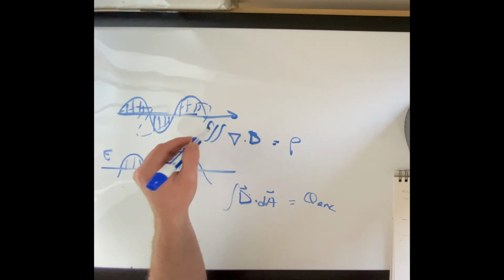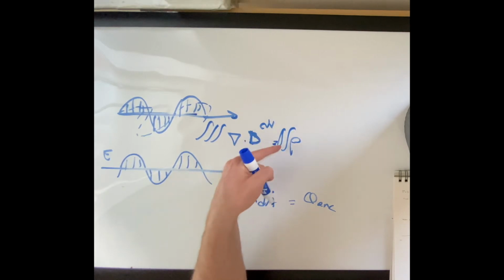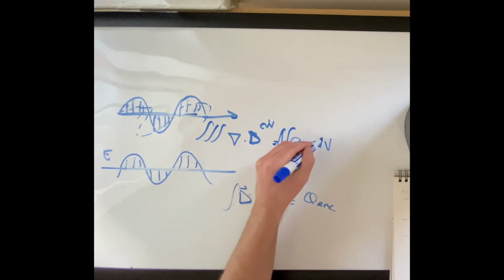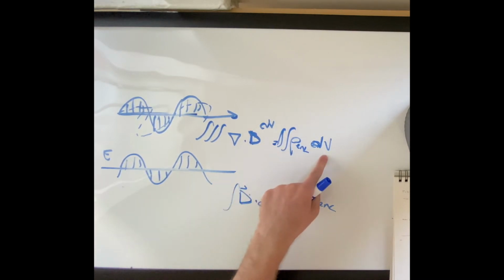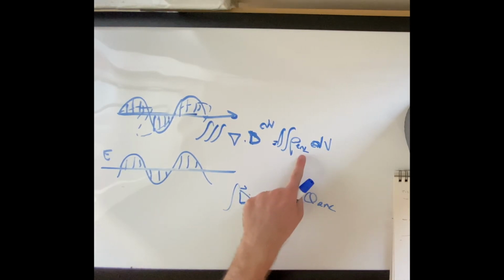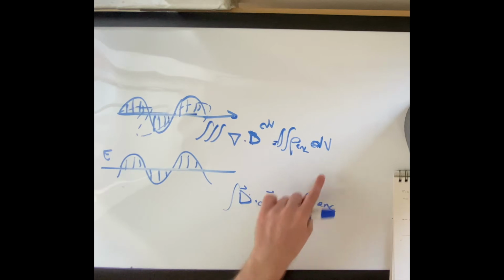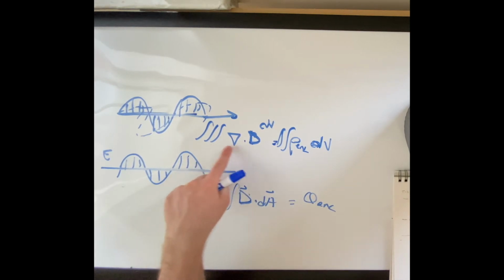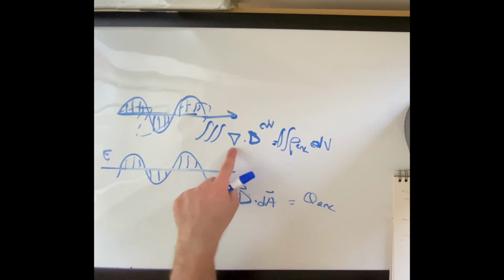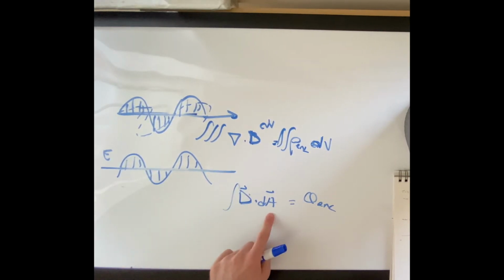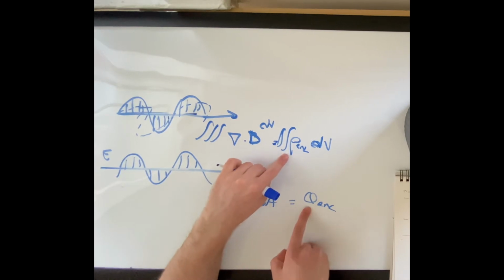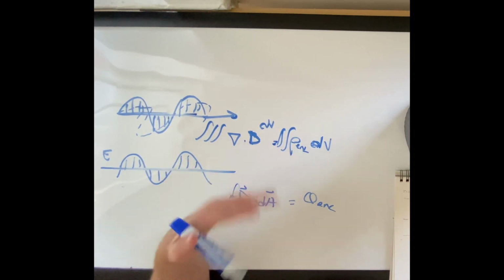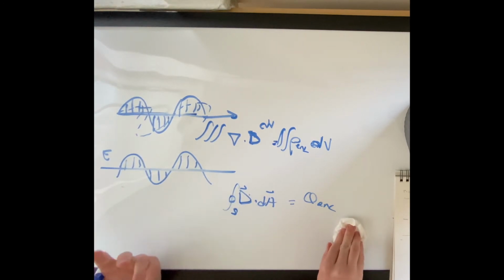So if we do an integral over dv, I'm doing a triple integral because it's an integral over 3 dimensions of space. The integral of a charge density enclosed over all of space is just the charge enclosed. Sorry, not all of space, but all of the volume enclosed by the surface, I mean. And if we integrate this over all of this volume by the divergence theorem, we get the integral over the closed surface. So this Maxwell's equation and this one are the same thing. That was the point I was trying to make, but I didn't really distinguish between the charge density and the charge enclosed. The same exact thing is true for the current density, J, and the current enclosed, I.